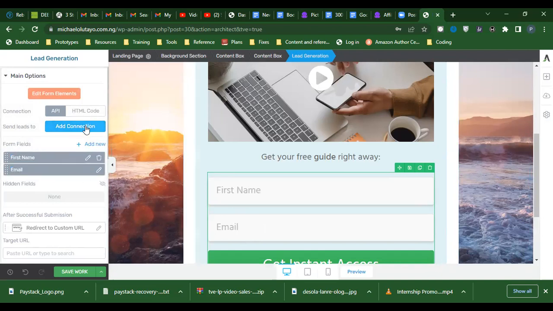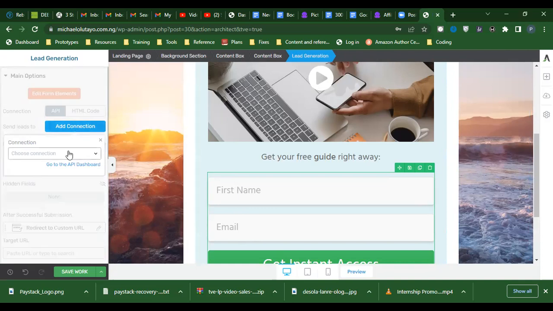So then if you don't add a connection here, the details will be saved on your website, and it's not going to be easy for you to use it that way. It's easier to just send the details straight to your email marketing system. So for that, you click add connection. Okay, which connection do you want? You see, by default, only email is there, so it's going to just send that information to your email when people fill this in.